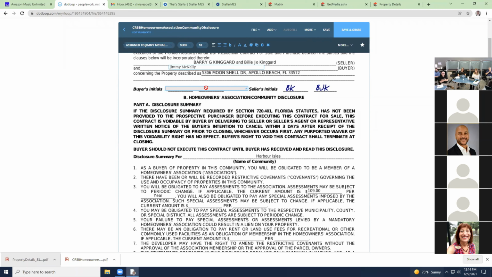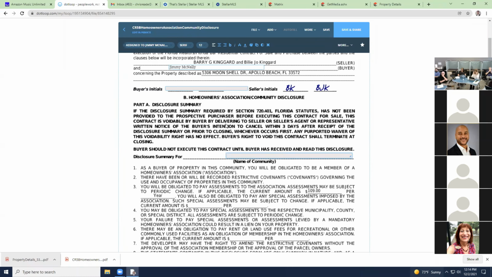Now notice I can't fill it out. It's not my blank to fill out. It's the buyer's blank. So I'm going to say, this is for the buyer. Buyer needs to fill this one out. There's another line that needs to be filled in. Mr. Buyer, you need to fill this in. Make the appropriate size line, assign it to the buyer.